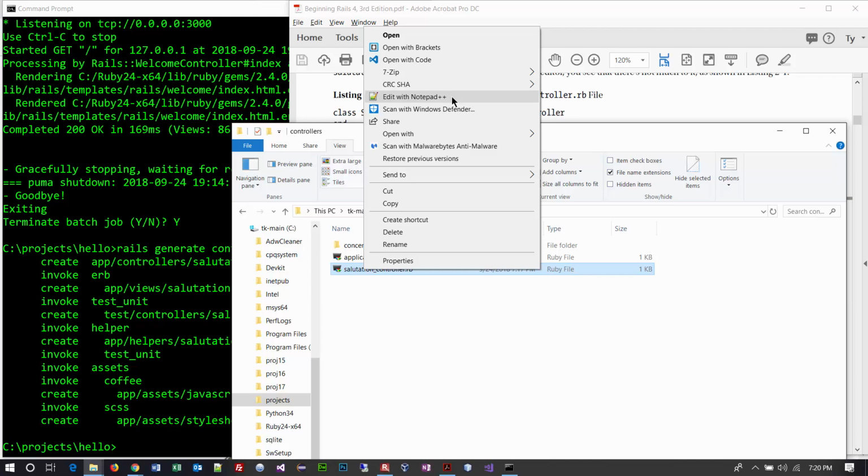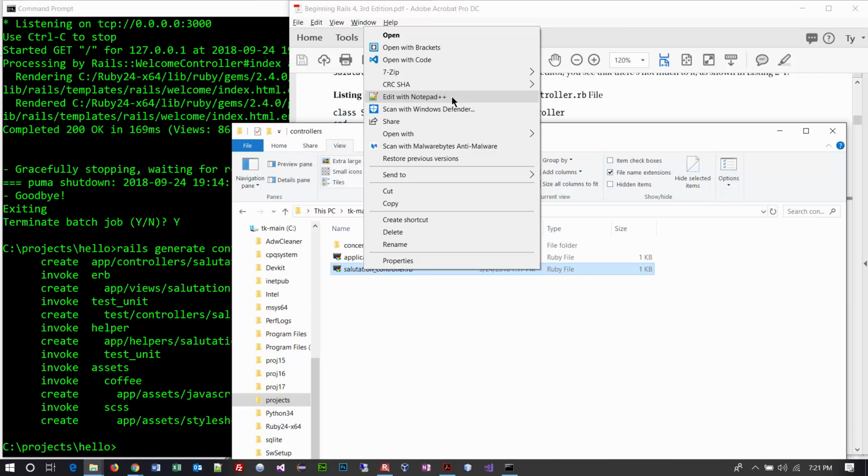Brackets will do it. Visual Studio Code will do it. Sublime will do it. Those are free, lightweight Windows plain text editors designed for coding. If you're in a Mac environment, you might want to consider TextWrangler. Visual Studio Code works in that environment too. And there are many, many other tools as well. But Notepad++ is what I'm using. Why? Because it's there. Yeah, basically.